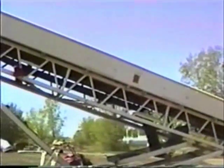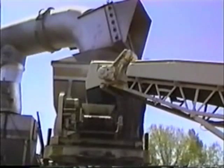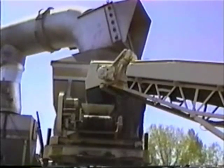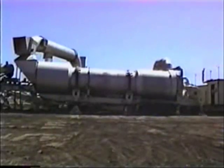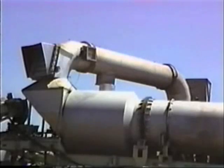Soil less than 2 inches in size travels by transfer conveyor to a slinger conveyor feeding the system's rotary desorber. The rotary thermal desorber can elevate soil temperatures to a level necessary to convert all contaminants in the soil — liquid and solid — into a vapor state for removal by way of the exhaust gas stream.